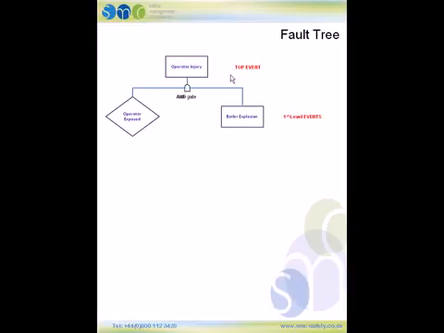Next, we need to look down at the events below the boiler explosion, which are the second level events. We were given them in the question: it was due to either low water, condition A, or overpressure, condition B. The boiler could explode due to either of these, so for this we have an OR gate, because it can be either low water or overpressure.